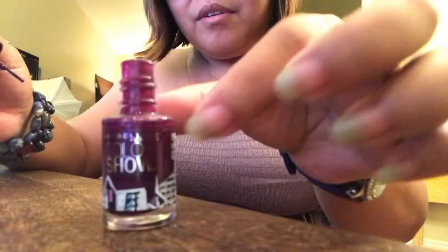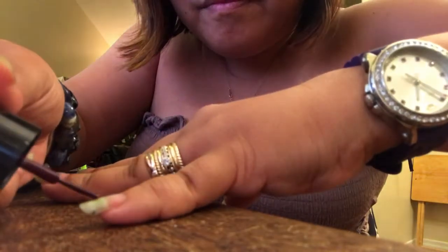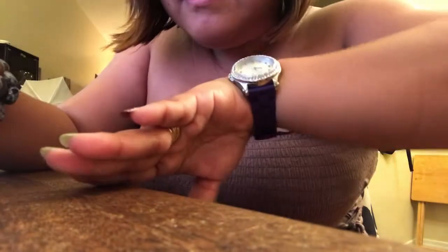I was out of the white one, so I'm just going to use this one. It's new and I like the colors. And then this is what I'm going to use over this color. So you're going to see, guys. This is what I do, guys. Like this, guys. Like that.